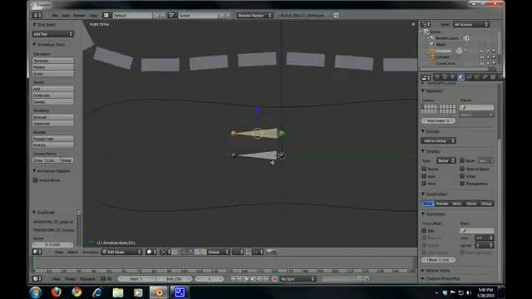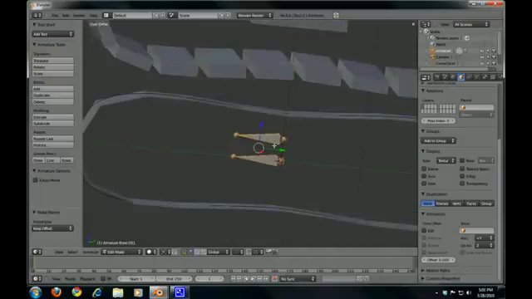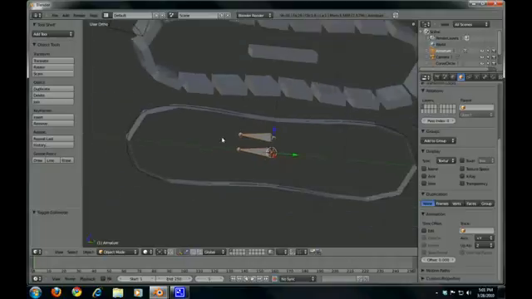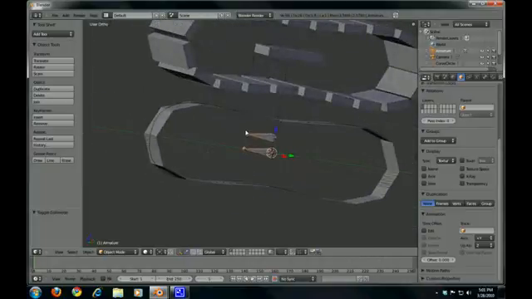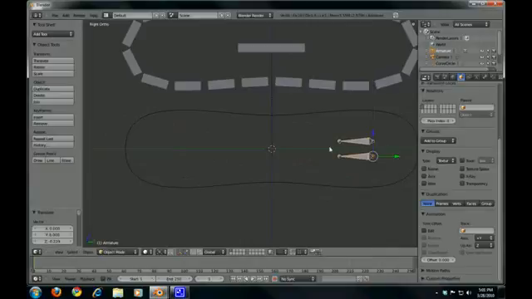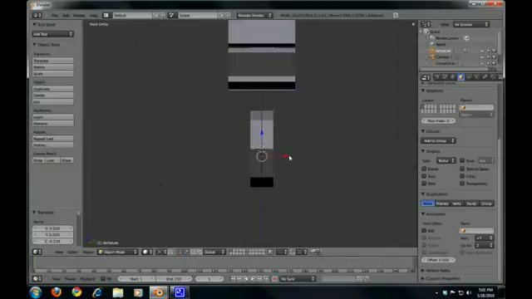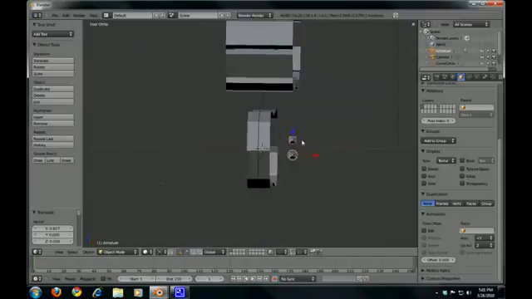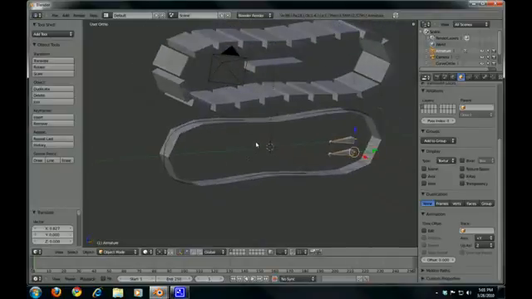And now let's make the bottom bone child of the top one. So select the top one, press Ctrl P and keep offset, and it should be ready. Now let's go to the object mode, and you should see the bones right there. So let's move them, go to the side view, move them a little bit back, a little bit down. Now press 1 to the front view, move them to the side, and there we go.